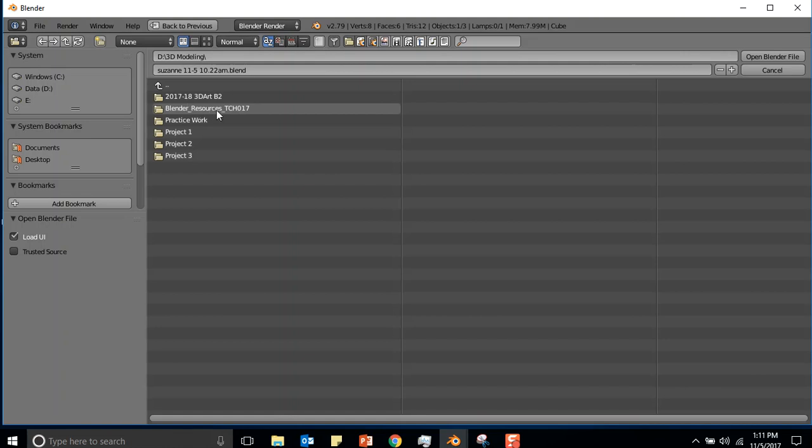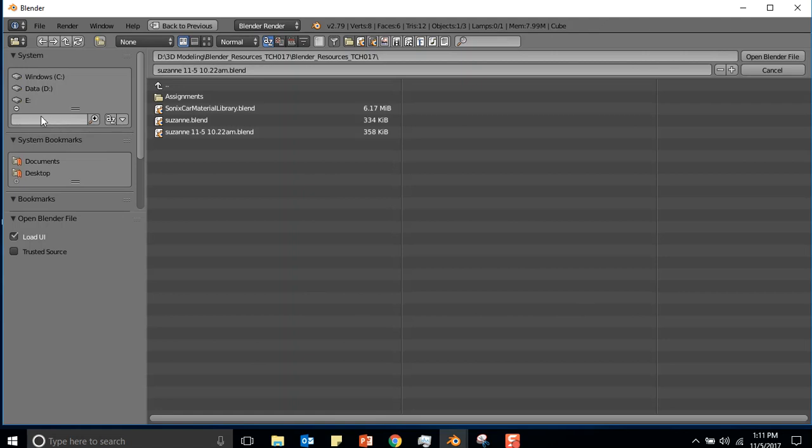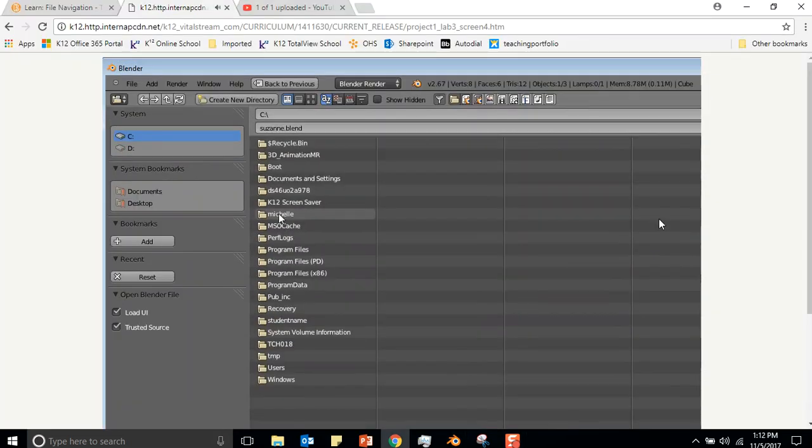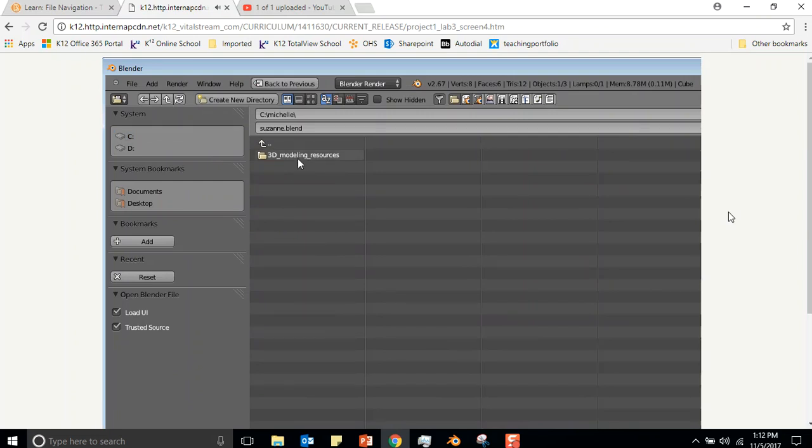But here are my Blender resources actually. Okay, so now you can see my Suzanne blend in there. So just because she says go to Windows C doesn't mean that's where your files are. She's just trained to be helpful and thinking that you probably saved yours in there, but not necessarily. You could have saved them somewhere else. It looks like there might be a little plus here that you might be able to do a search down here, but hopefully you're just using that D drive if you have a school computer. And then the 3D Modeling Resources folder.